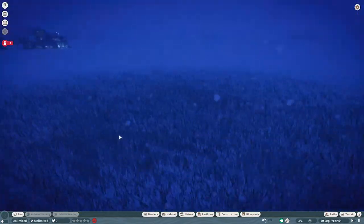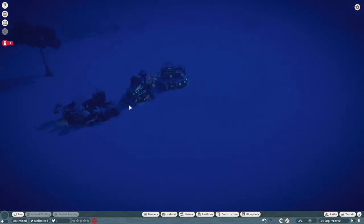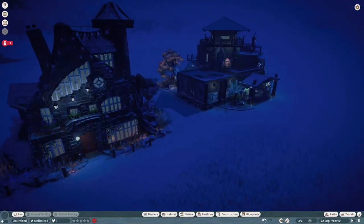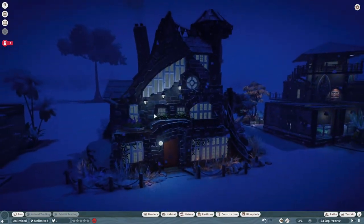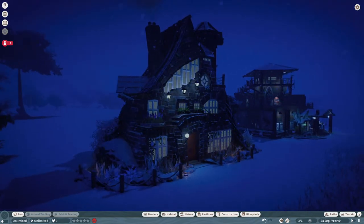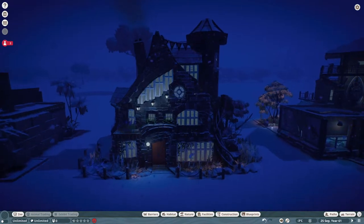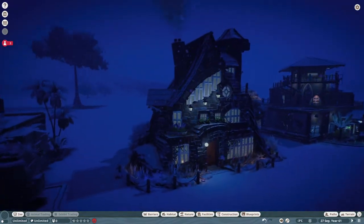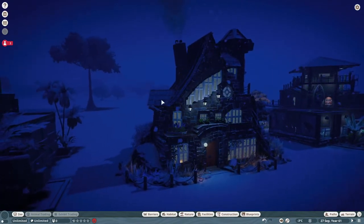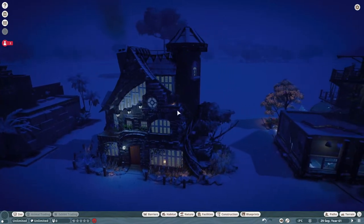Oh, if you guys didn't get to see our other weirdness at night here, this is kind of what our other little two live stream builds look like. There is Storybrooke Cottage. So those lights and stuff ended up working okay, you know? This cottage is like a mix between creepy, like something creepy could be going on in there, but also maybe just like a nice little wholesome cottage.